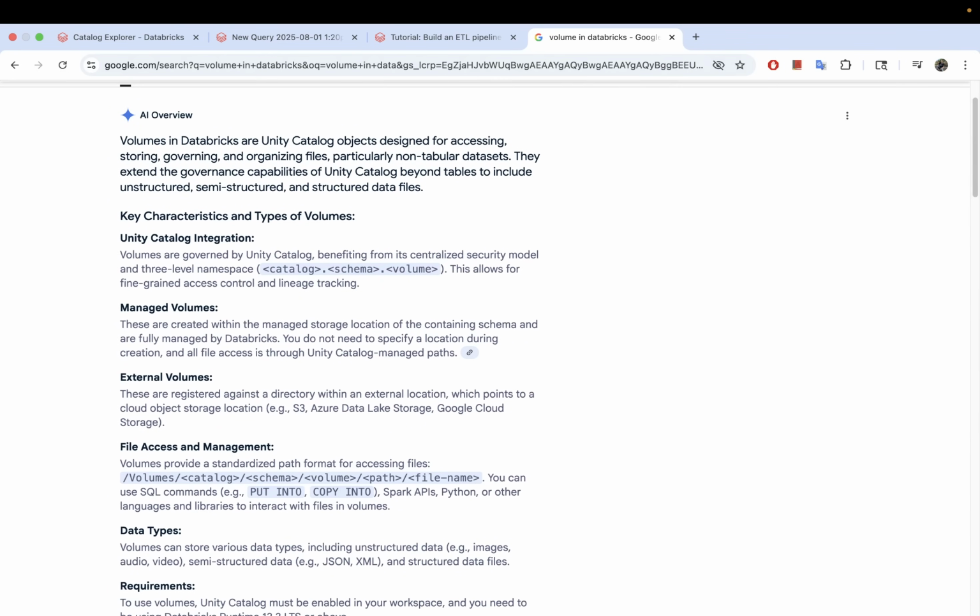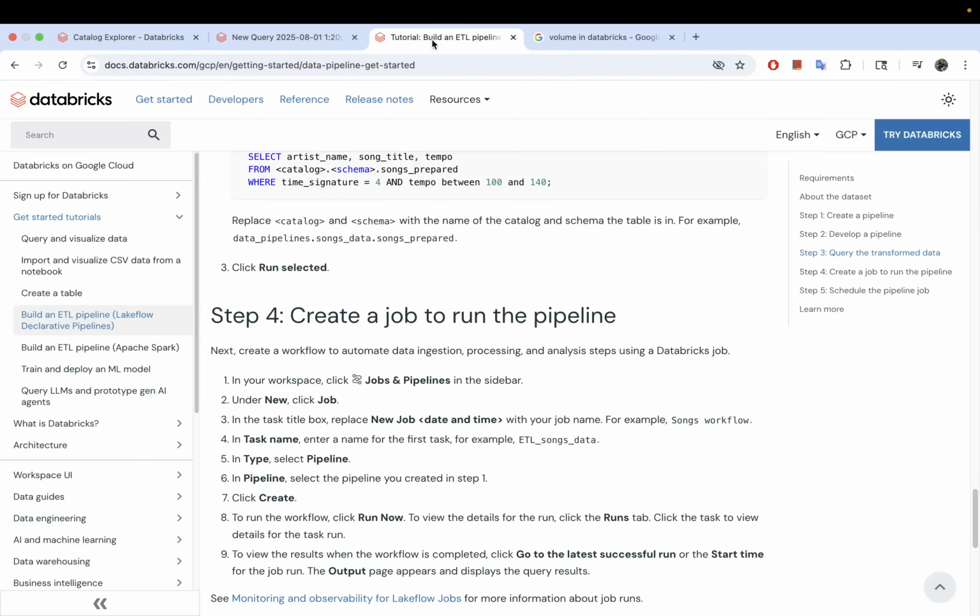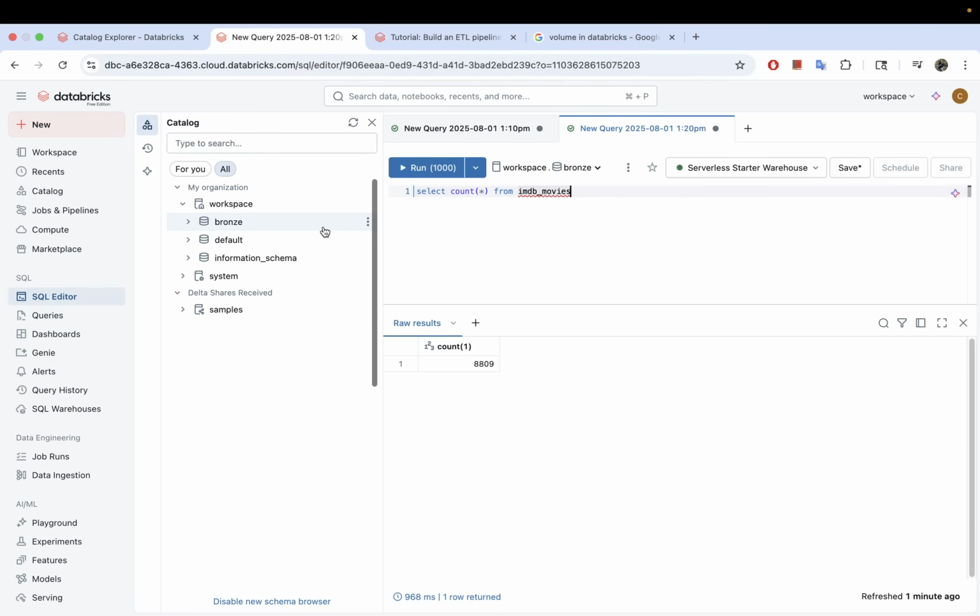So you can upload your files, whether structured or semi-structured, and then from there you can query that data and run analytics on top of it. If you have a file and you want to store it in Databricks, you can upload it to volumes. Now volumes have to be within a schema. So you have to create a volume within a certain schema and then upload the file there, and then from there you can go ahead and create a table from that volume.